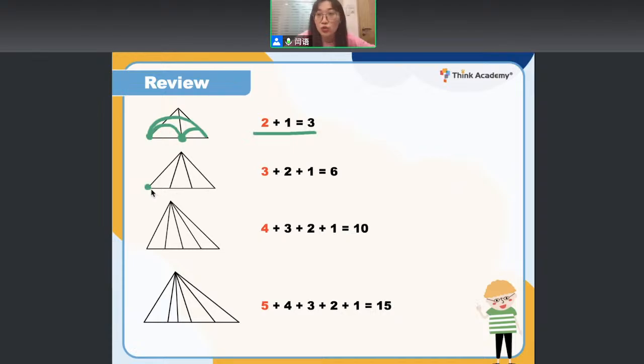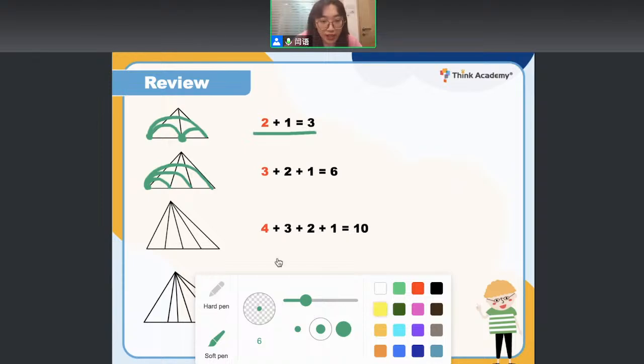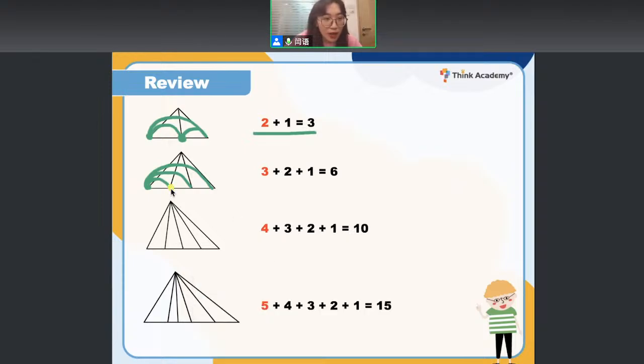Okay, and also let's move on to the second one. Again, shooting method. We start at this point. Here, how many choices do I have? I shoot 1, and then 2, and then 3. So that is if I just stand at the first point, how many choices do I have? I have 3 choices, right? And then we just move on. Here, move on to the second point. Maybe I just change another color. Okay, let's have a look at the yellow one.